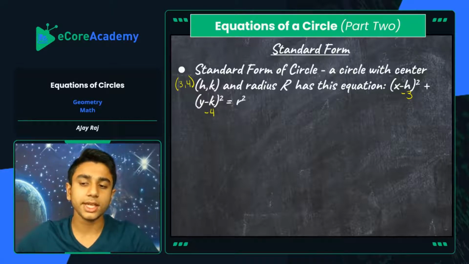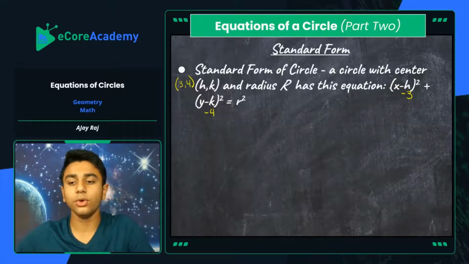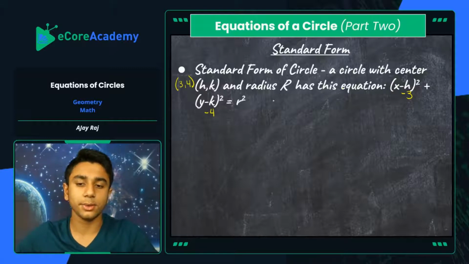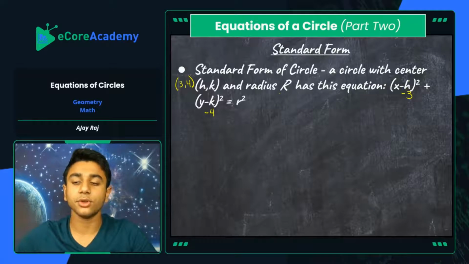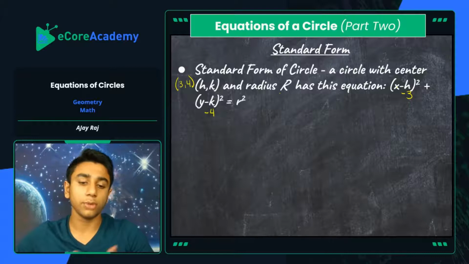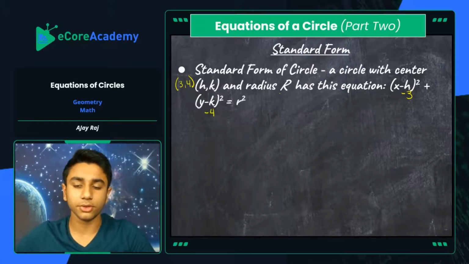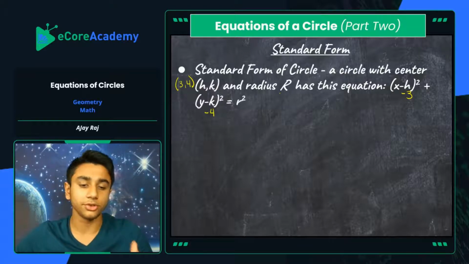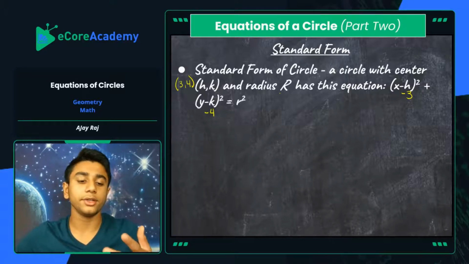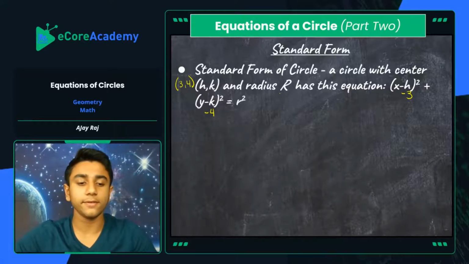And then what we would do is we take that other point that was existent on that given circle and we plug in its x and y values. Say, for example, we'll just leave it as x and y. So we subtract these values, multiply them out, and I'll show you how to do binomial multiplication and multiplying perfect squares. In order to discover the radius, we'd multiply those out and add them together. They should be like terms because they're all being given integer values. Once you square them and add them together after you FOIL them, you'll finally get your radius squared, square root both sides, and you'll get the radius of your given circle without even having to graph anything.